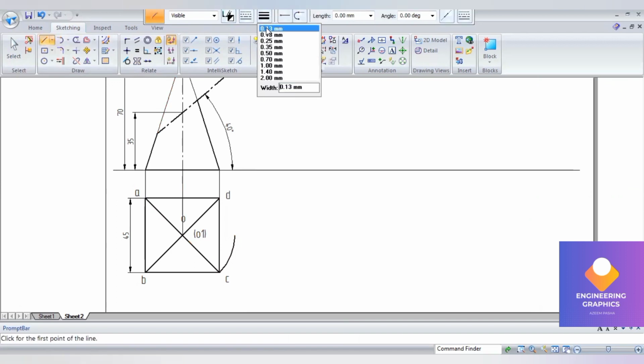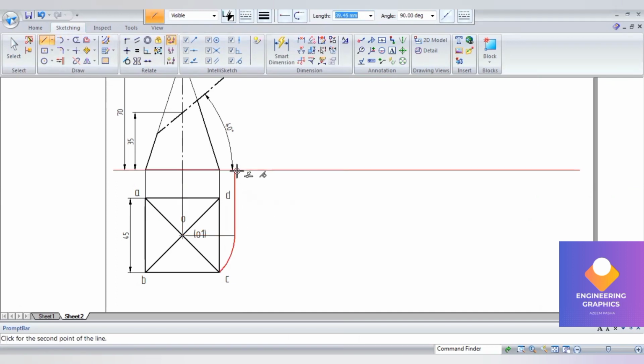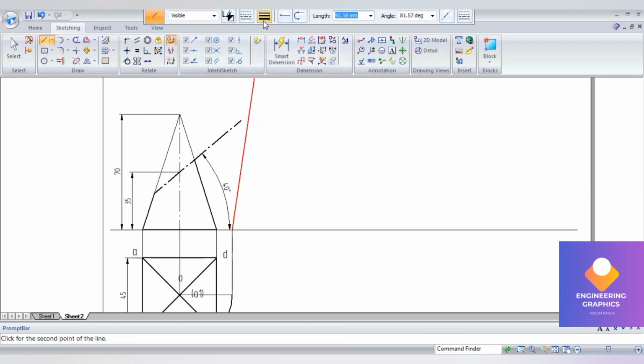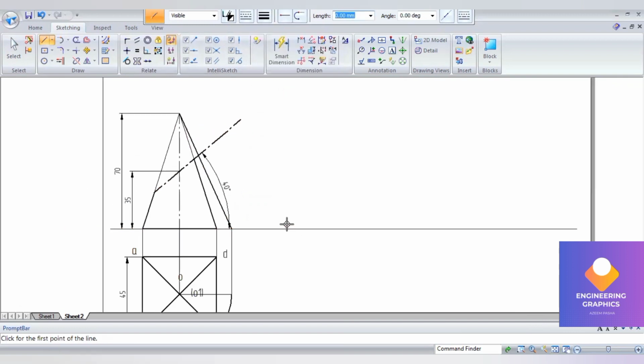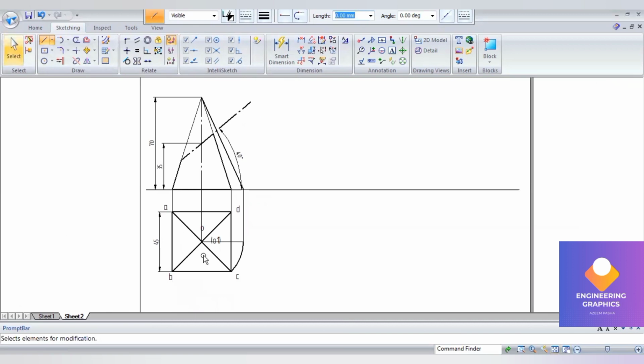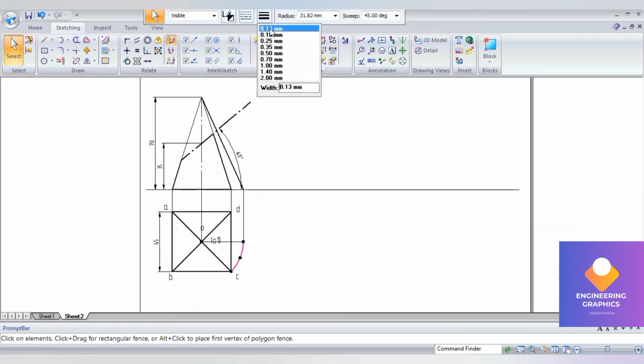Because none of the edges are parallel, we have to make it parallel here. That is, I am making the edge OC parallel to the XY and then projecting it upward to get the slant edge length, because that is not the slant edge length here. So we should do like this. If the edges of the square pyramid are parallel to VP, we have to do like this. Now we get the slant edge length, or the true length, we can say.